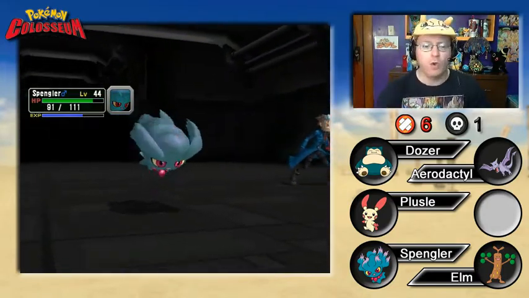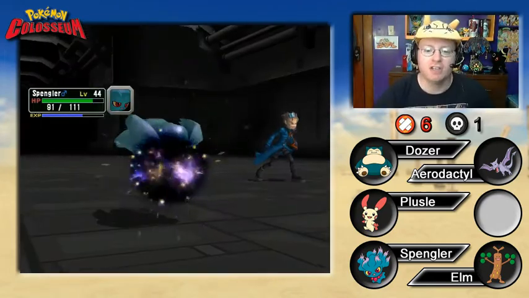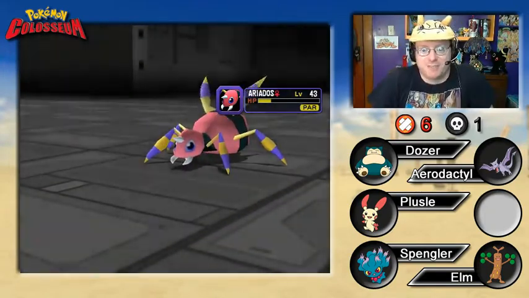Look at that, that was like 20 HP. That's a potion. If I had potions, I could just heal it off immediately. Shadow Ball into the Ariados, minimal damage. I'm going to say half of what's remaining there. Yeah, actually, that's kind of right. I was really just randomly guessing.